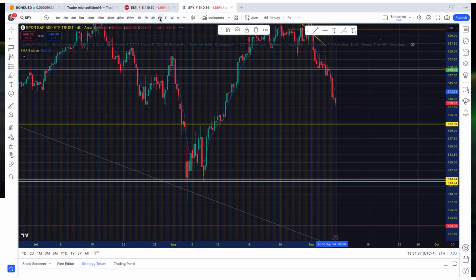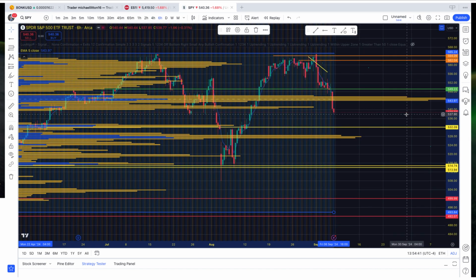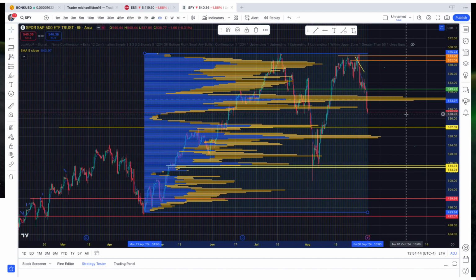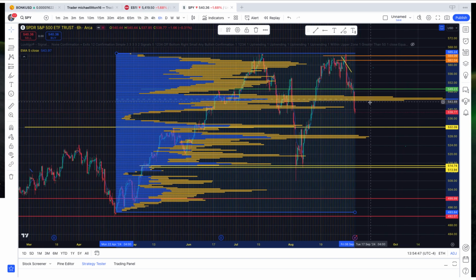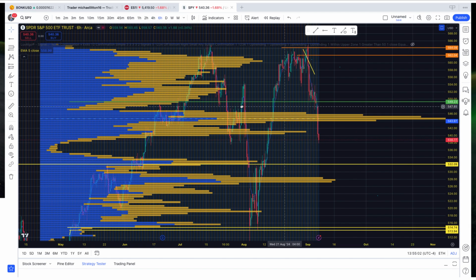Let me put it on 6 hour. So when I saw it lose this one the other day, you see this gap? That's what I had been looking for, for that drop that we got. There was one kind of here, a little bit of a volume gap, so we got a drop. It came down real quick. And then it chewed through this, and then you had another gap in volume.